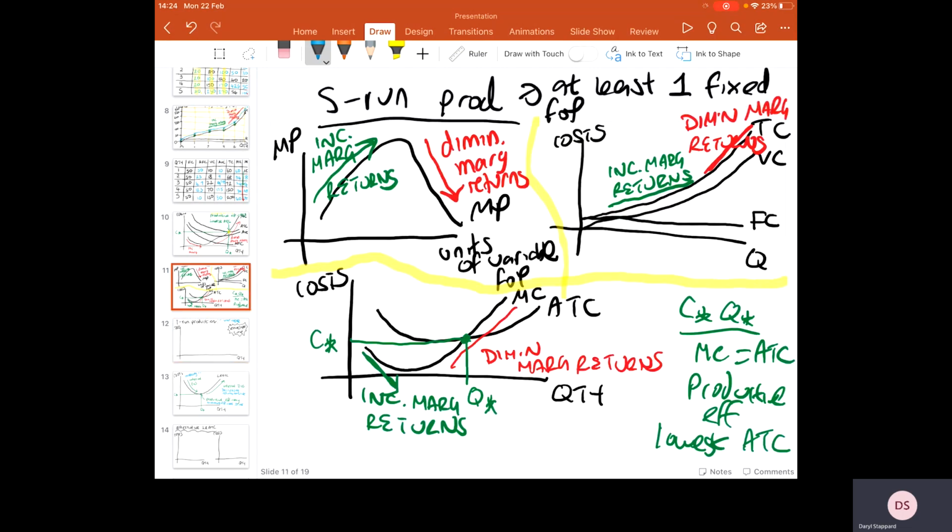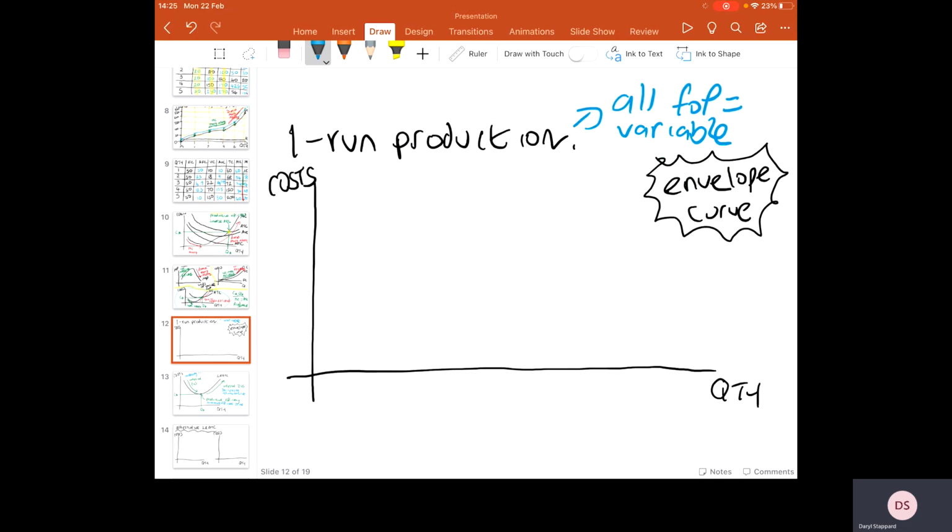Now, what we need to do is to understand the relationship between short run and long run production. Now, in the previous video, we ended really by looking through this bottom diagram here, where we plotted marginal cost and average total cost. Now, what I'm going to do, I'm going to take those diagrams and bring them down onto a long run production curve. So look, we've got here. So I'm now going to label this short run average total cost curve 1.